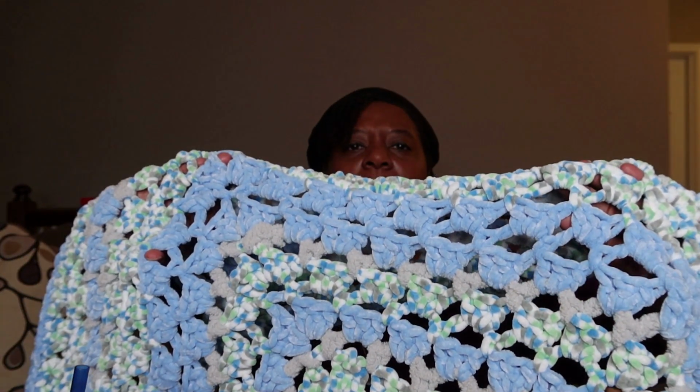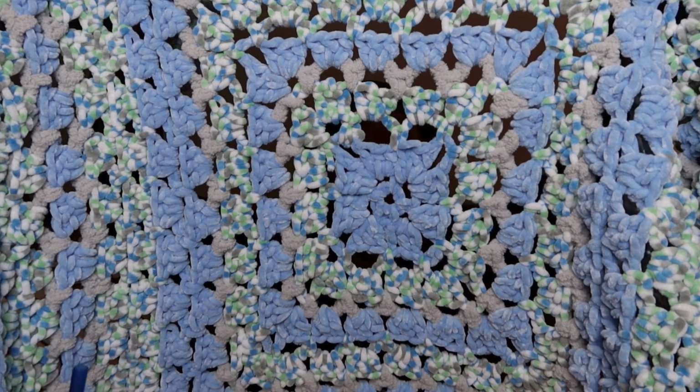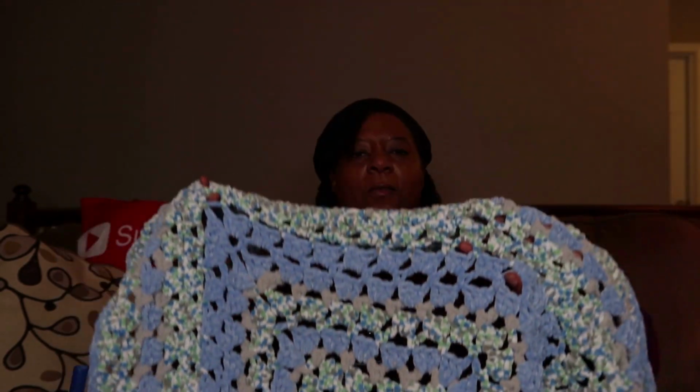But the other colors are from Hobby Lobby, this baby yarn. It's nice. It puts you in the mind of a Bernat, but I'm telling you, this is nice. I mean, get into those blues, the grays, the whites, and the greens, honey. This flows very nicely. So this baby blanket is for my neighbor.